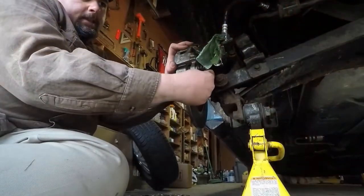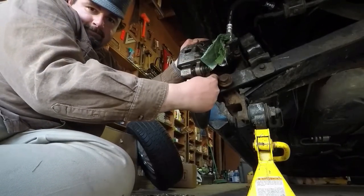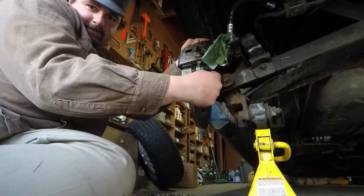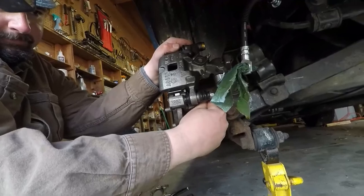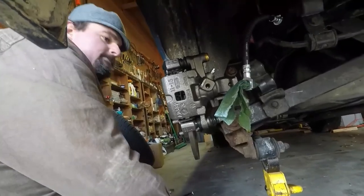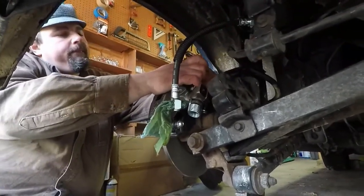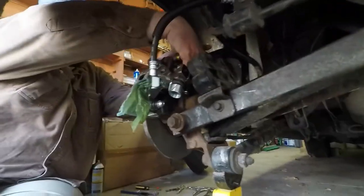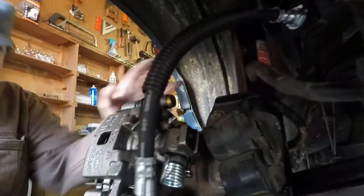There we go. Maybe. Do I need to move my foot? No. Just push that bolt in to catch the holes for the bolt. And there you go.